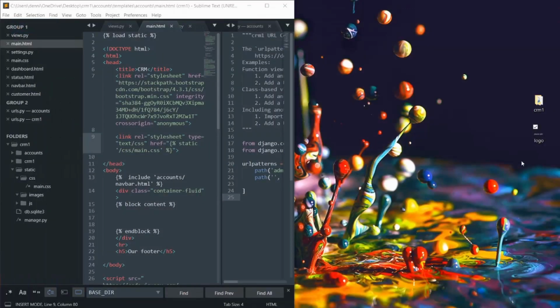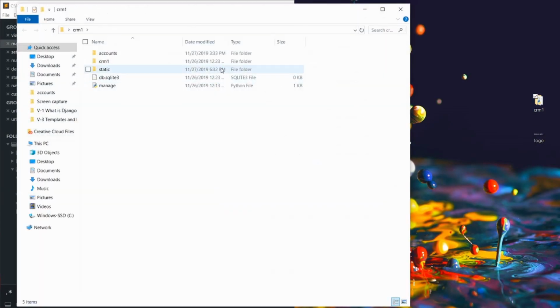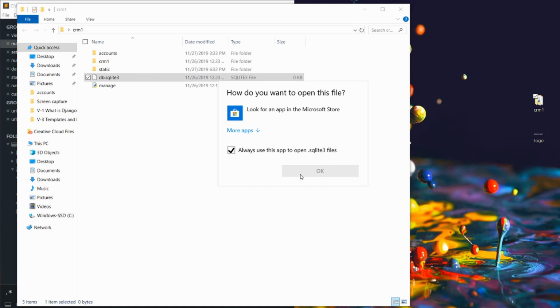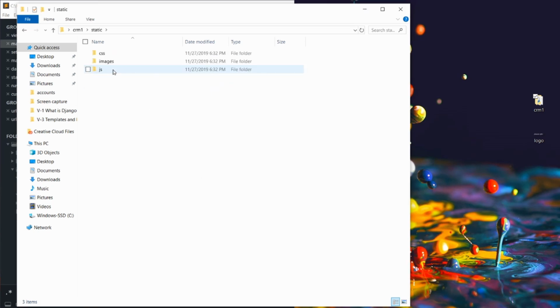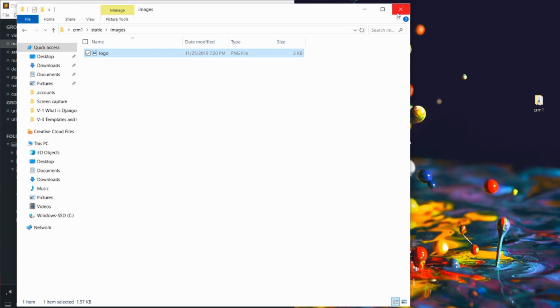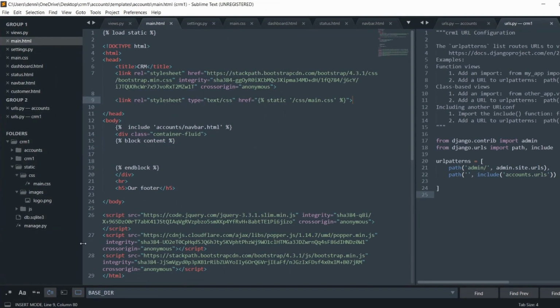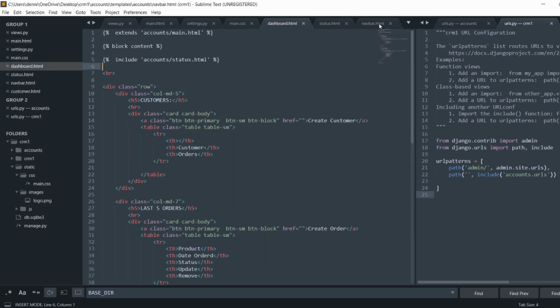You're actually not able to see it because it's white, but we'll open up our project, and oops, I'm not trying to open up the SQLite database here, and we'll go to images and drag in our logo there. So our logo is now contained within the static files. There we go, it's logo.png. So now we need to go to our navbar and change it from a text-based logo to the logo we just put in here.